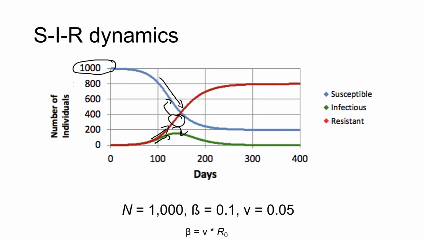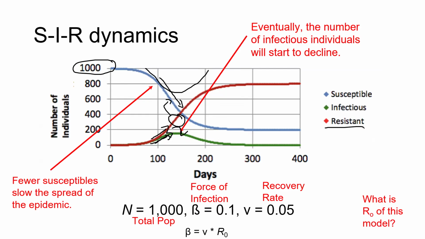If they went back into being susceptible to infection after they were sick, as this line would go up, the blue line would then rebound, because if you're going from being sick or infected to non-infected but still susceptible, you get this. But instead, we have this third line, which denotes resistance to that infection.